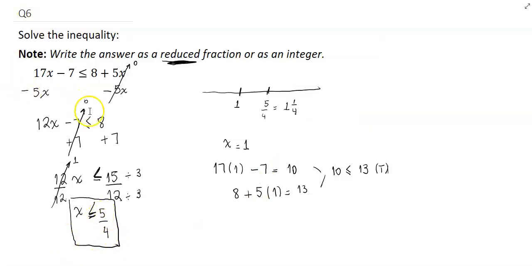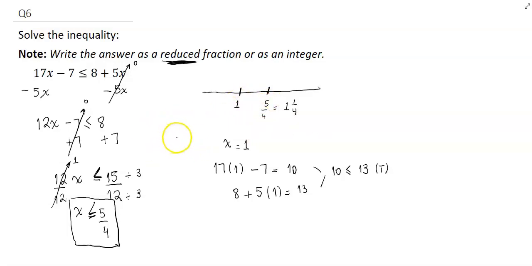And then I make a line because my answer is for all numbers that are less than or equal to 5/4. I know that 5/4 is 1 and 1/4 because I know how to change an improper fraction into a mixed number. And I want to get a sample of a number that is less than that and check if this will make the statement true. So the closest, easiest one that I found is the number 1, because 1 is less than 5/4.